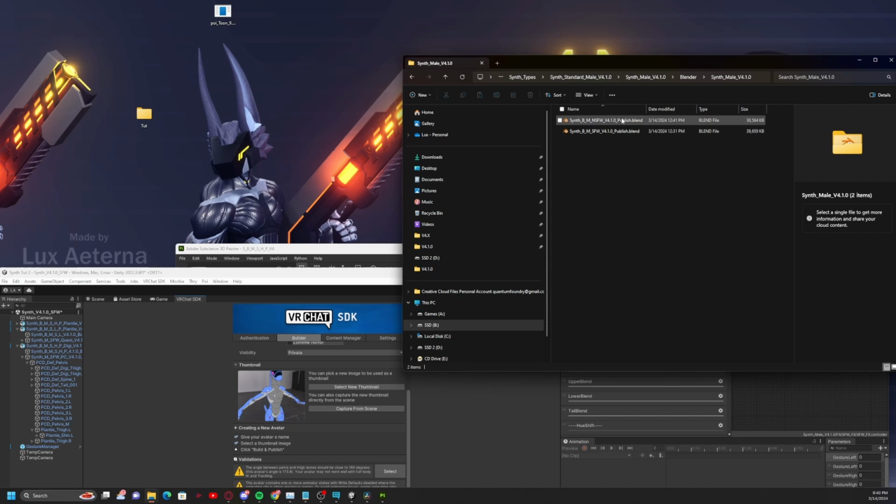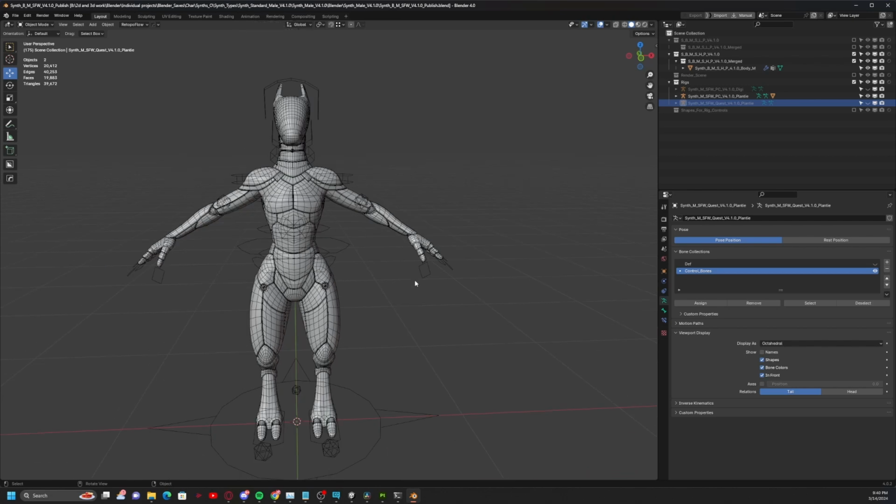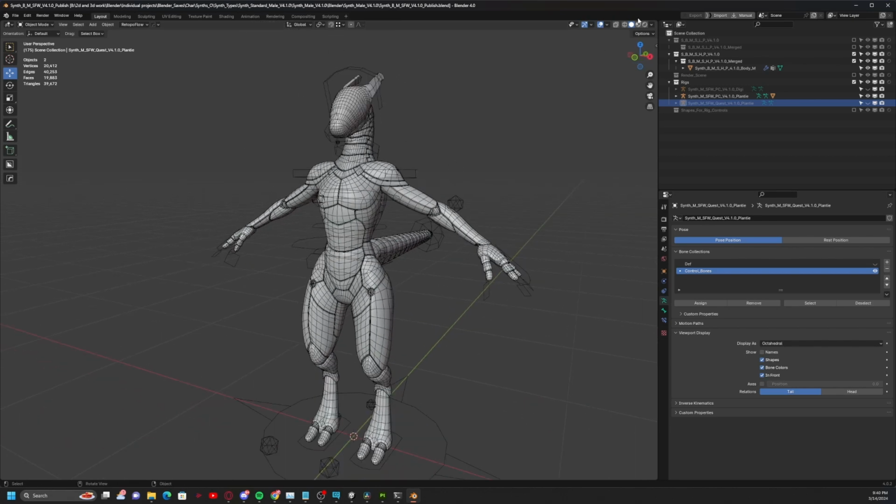So I go in here. There's two versions: the not safe for work one and the safe for work one. Of course, I'm going to select the safe for work one. And if everything's right, because I packaged it with the textures, it should pop up. Of course, they'll pop up if I actually go into a little view ball.